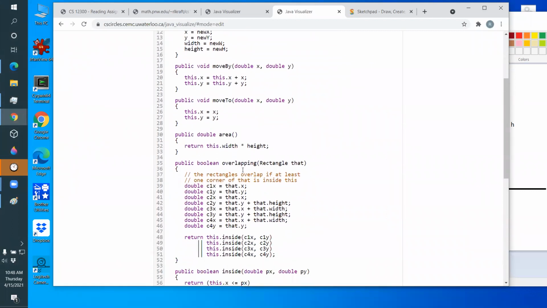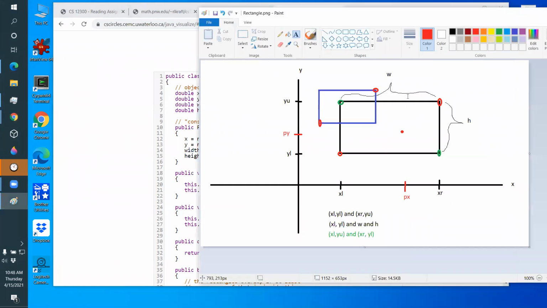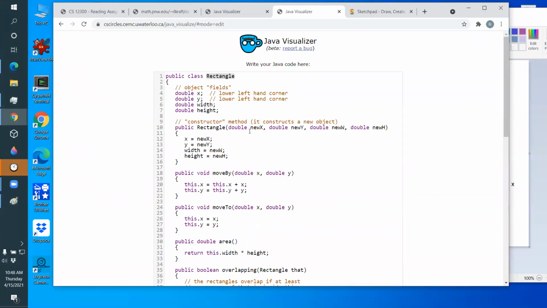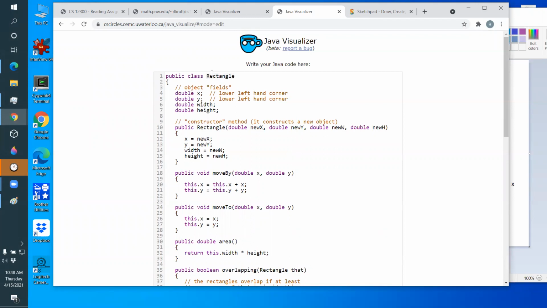The rectangle example is a real famous example. Almost every textbook uses rectangle as a first example of writing a class and creating objects that model something. What we want to model is the ability to draw rectangles on the screen. We're just modeling the rectangles. We're not writing a graphics program, but we're giving a tool that a graphics program might need. A graphics program is going to need a rectangle class.